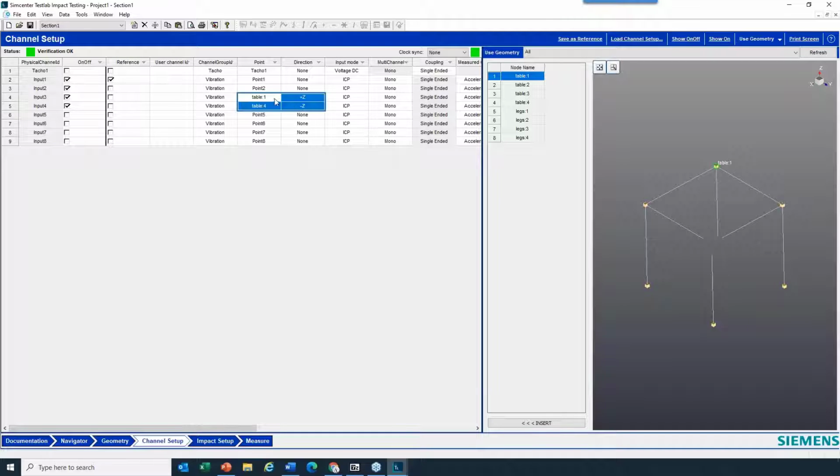You can set this up so that you can just move these points over into the channel setup right off of the geometry. That is nice, because I'll tell you what, I've had issues where if that name isn't exactly the same, it will not animate later. It uses the name, and it's case sensitive too, right? Exactly. It has to match the name of the geometry point. So cool. We did that in geometry.